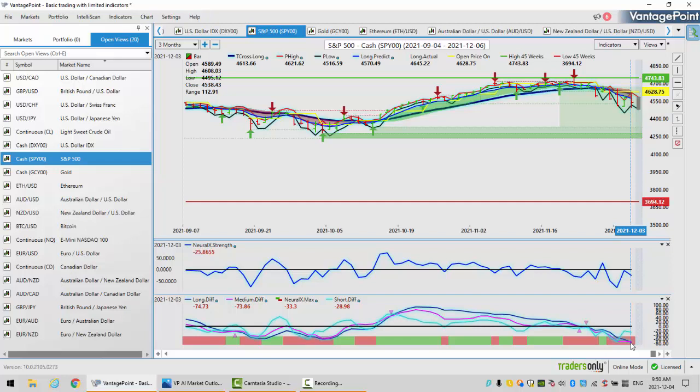Now, I have no control, nor do any of us have any control over this COVID variant and how the governments are going to respond to it. So that's a variable. We're going into thin holiday trade here soon in the month of December. You've got government shutting down for the year. All of these things are happening.